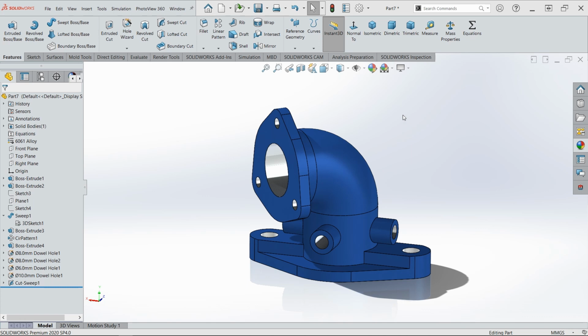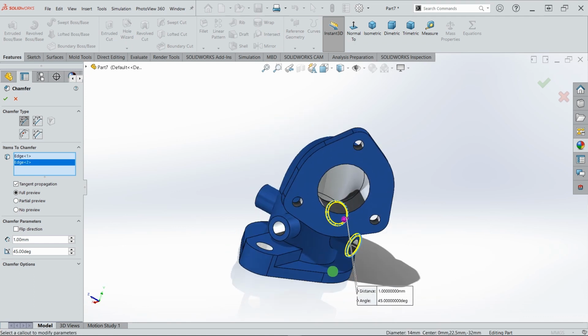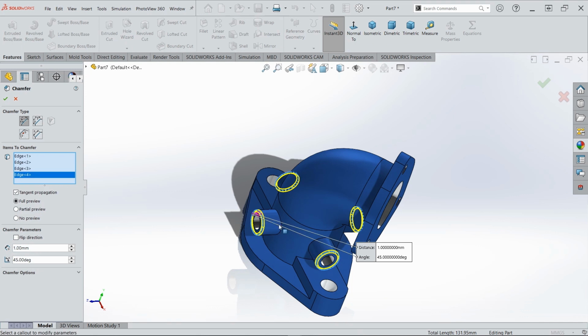Now let's add some chamfer. So let's go to the drop down arrow where we have fillet, and let's add some chamfer, and we're going to add 1 millimeter at 45 degrees on these edges, here, here, and here.